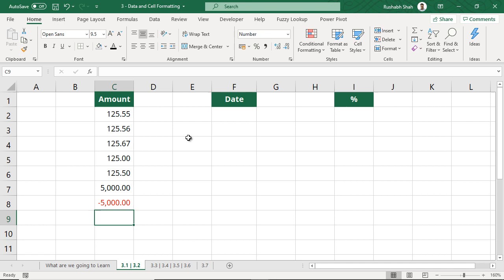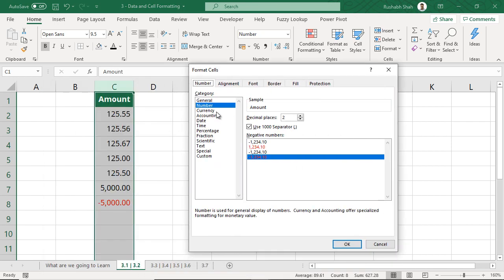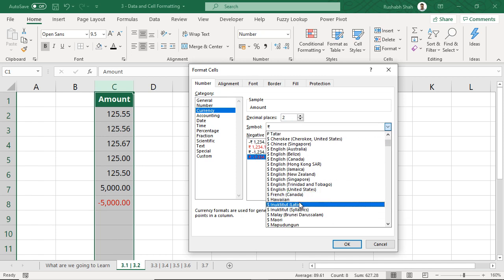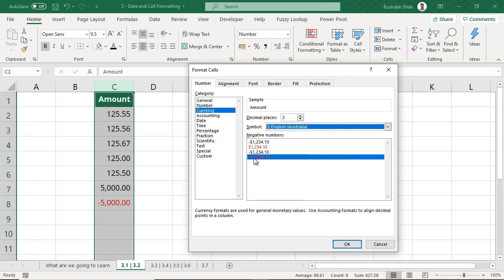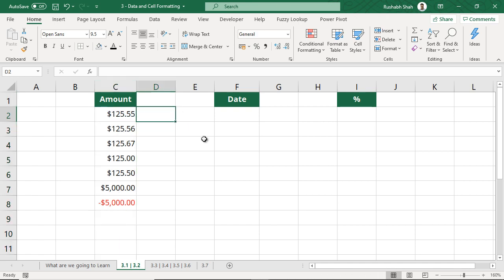Next, if you want this to be in currency, so I'll right click again. I'll go to format cells. And here there is an option of currency. So now you see again after the point, how many decimal places do you want? What symbol do you want? You want rupees, you want dollars, you want euro, whatever you want, right? So let's say I'm going to take Australian. And then I'm going to again choose how my negative numbers should look like. So I'm going to say OK. So you see these currencies I've got applied. Now it is very important. So I'm going to take an example of India.